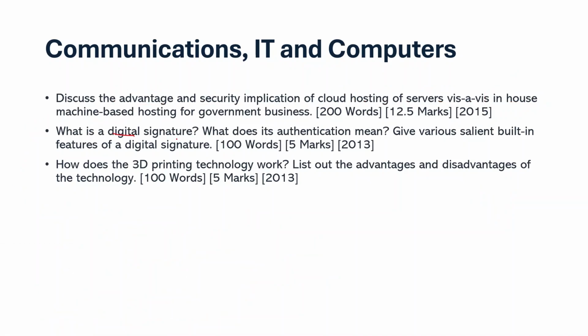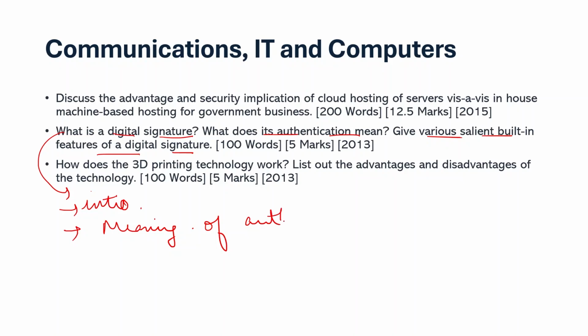Then a question was asked in 2013, what is digital signature? What does its authentication mean? Give various salient built-in features of a digital signature. Again, digital signature you must have seen in Aadhaar cards or in any document that is electronically signed. There is a digital sign that attaches a sign of authenticity to that document, right? So in the introduction you will just define what is a digital signature, right? Then you will simply follow the question, the meaning of authentication of digital signature, right? Then you will write about features, various features, right?